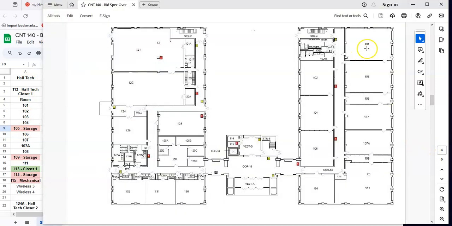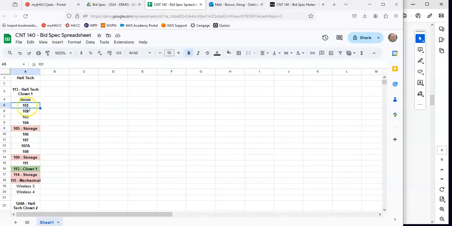So I just kind of started going down the hallway 101, 102, 103, 104, 105, and I started noting what they were. And these right here, I'm kind of like, okay, they're probably classrooms, so I could probably do this kind of thing here to kind of note what it is. And this was like a closet or storage, so it would be an area we wouldn't need to cable, etc. So for now, I might want to make note of like, what is this particular room?